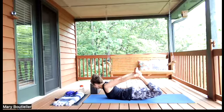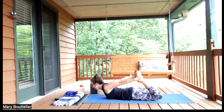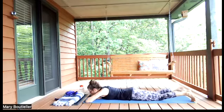Stretching the quads, which we worked a bunch. Engaging the hamstrings. Little back bend here. 5, 4, 3, 2, 1. Lower and release. Oh, good.